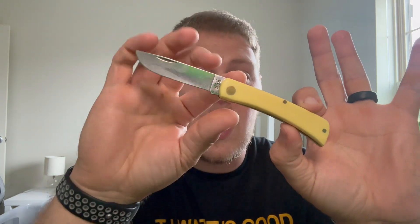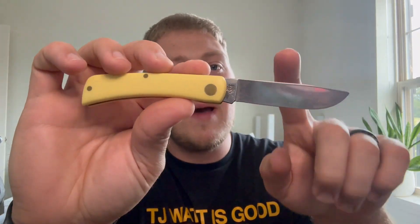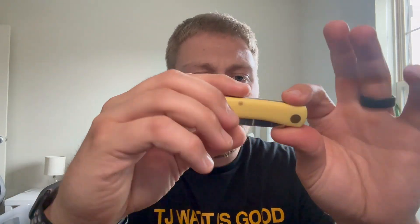I just wanted to stop in, showcase the knife to you guys, and let you know I now have it in the collection — with a full review coming soon. Let me know down below: do you guys have any Case Knives in your collection? I know a lot of people have Case from their dads or grandpas, handed down, because it is such a historical knife company. I'm just glad to have a piece of knife world history in my collection, as well as PA history.